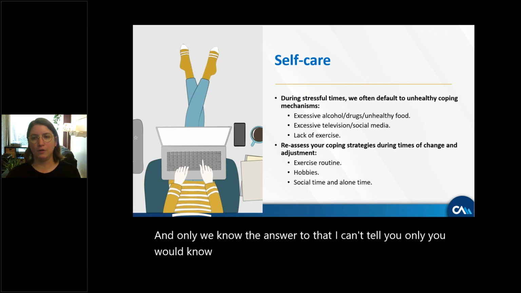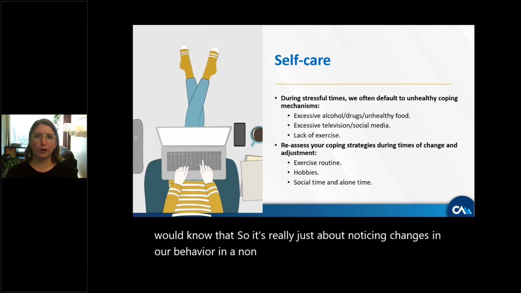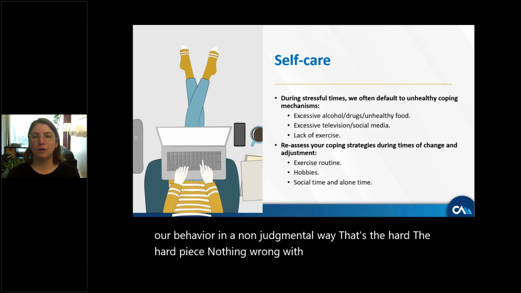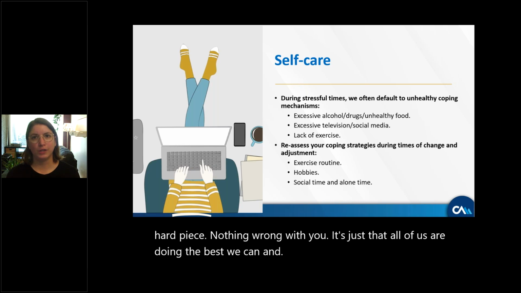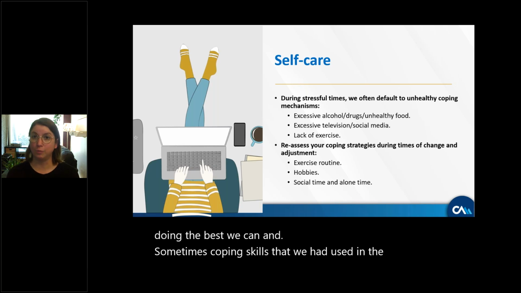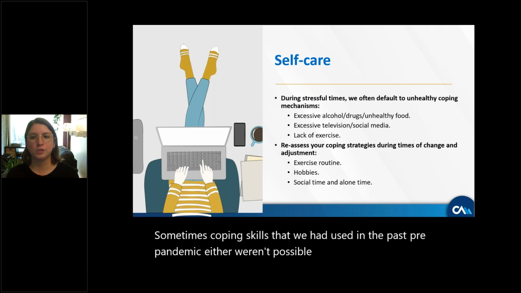So it's really just about noticing changes in our behavior in a non-judgmental way. That's the hard piece. There's nothing wrong with you. It's just that all of us are doing the best we can. And sometimes coping skills that we had used in the past, pre-pandemic, either weren't possible for a while, or harder to do.